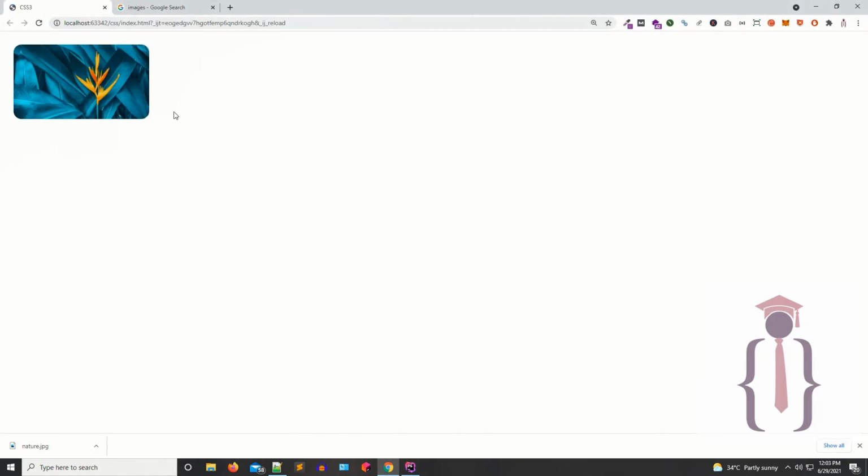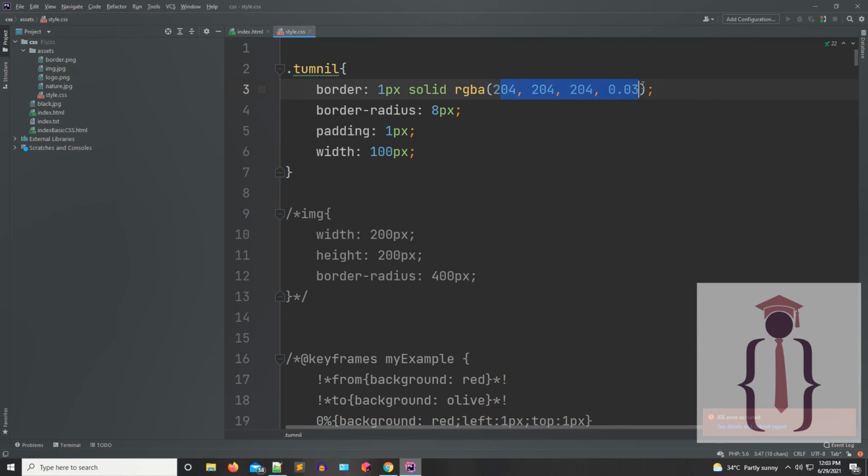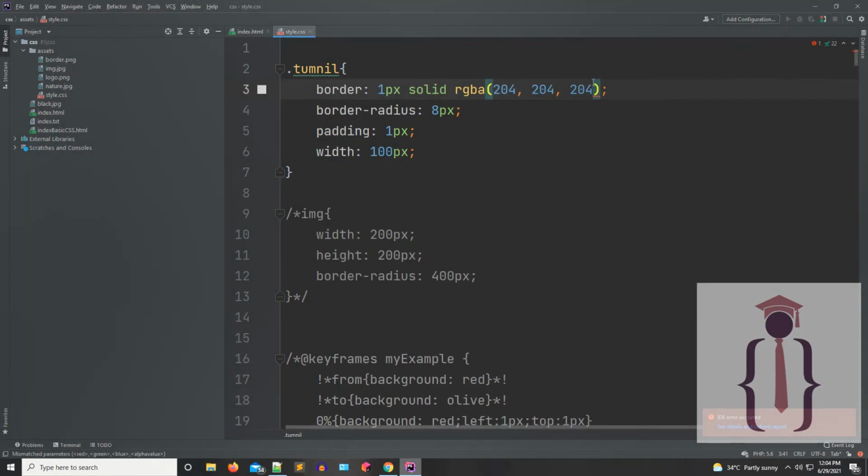So now, as you can see, we are using the RGB colors. Remove the opacity. So here, as you can see, we have just created the thumbnail. It's up to you how you are using it. Let's suppose 0.6 we are using the opacity, border opacity.